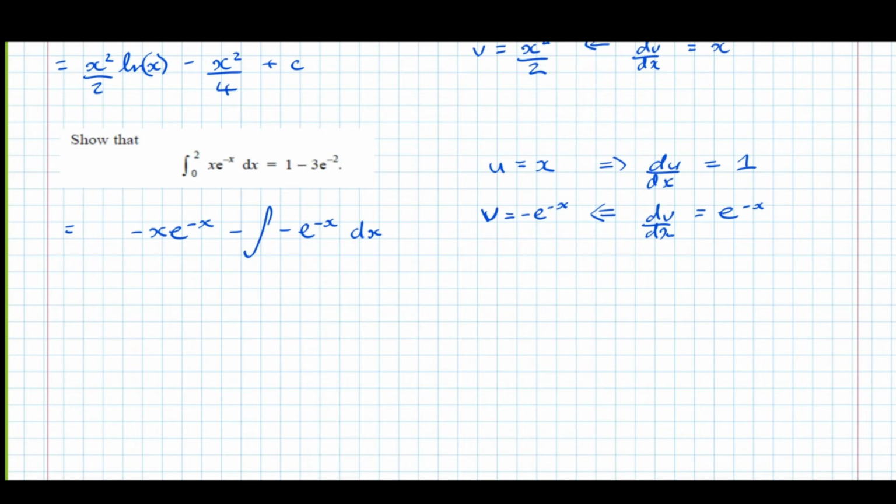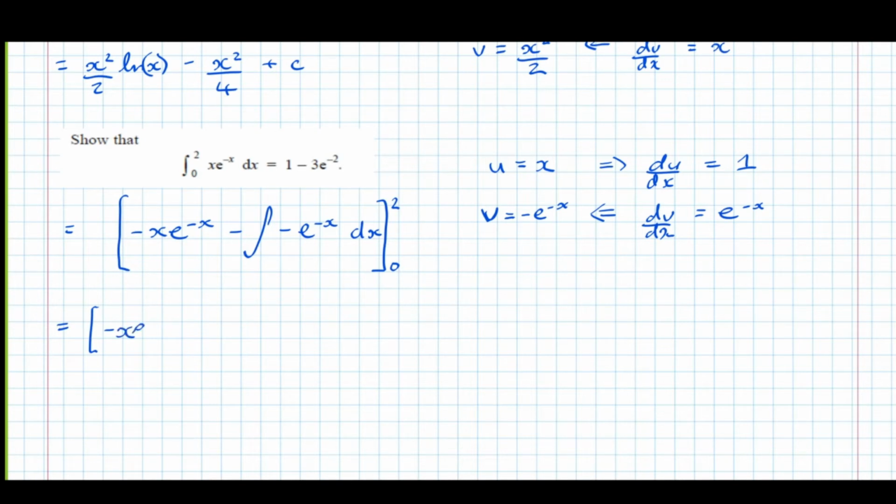Now the common error here in layout is to put the limits on the integral there, but we've actually done part of the integral already. We've done that bit, so if you put the limits just on there, it's not technically correct. So the best way to write it now is like that. Put the limits completely outside the full thing, and that covers you. Then the working is correct.